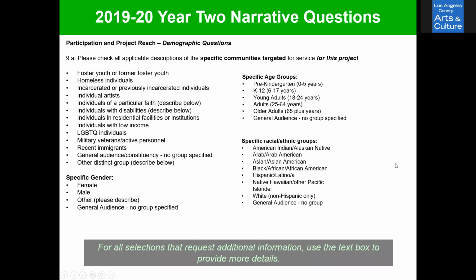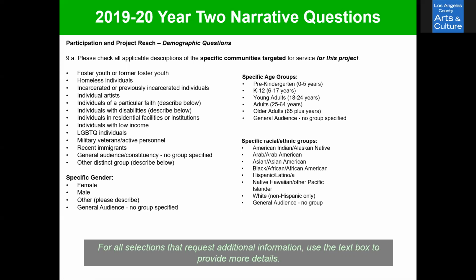And then, these are the demographic questions. And so if you are not able to answer these questions in terms of the 2020-21 year, use the 2019-2020 data. We can use that. So hopefully you have some idea of the demographic information of the folks that you've served through arts education at schools or workshops that you've done on location or on site from prior to the pandemic. Anything that you have that we can use is helpful.